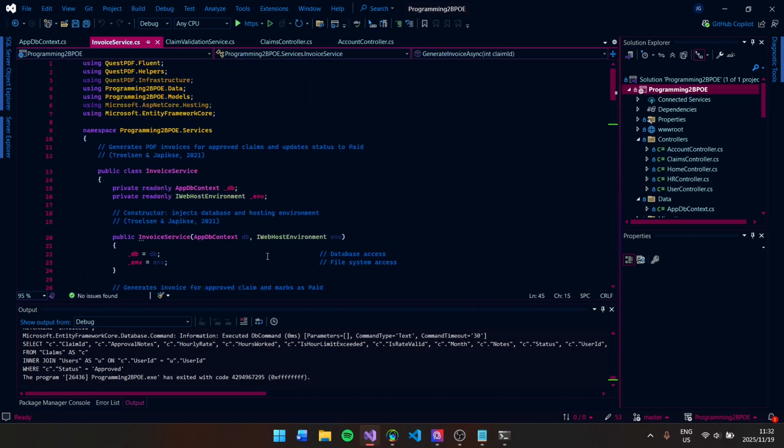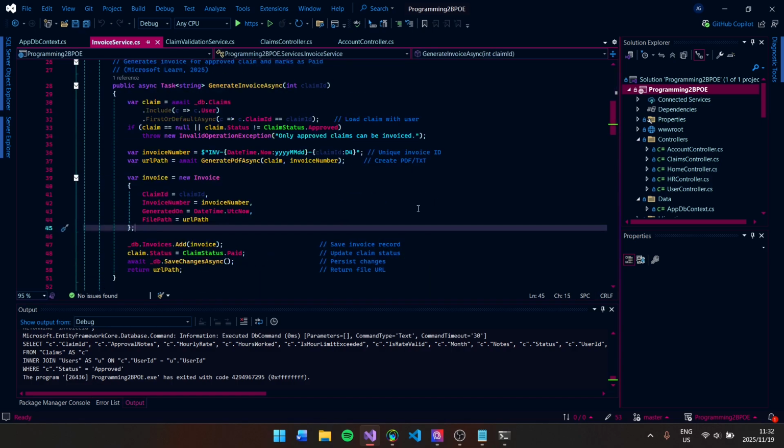Next up, our invoice service. This is where our PDF documents get generated. As you can see, I have done text files as well. The reason for that is PDF files did not initially want to work. So then I started with text files. When I had that working, I then moved up to PDF files, which is now 100% working.